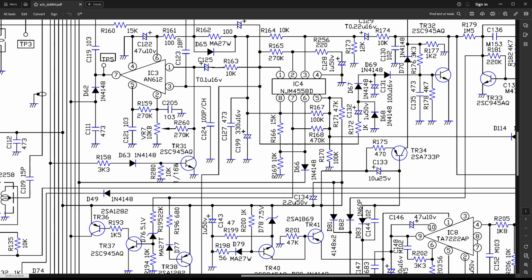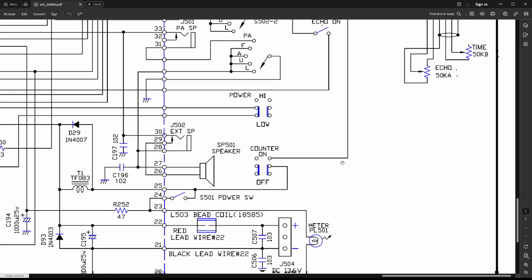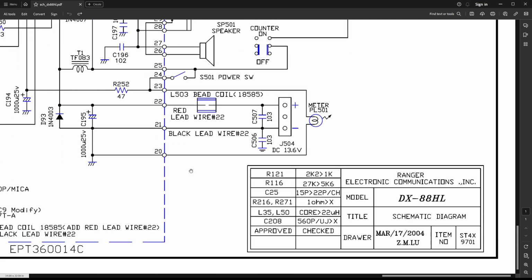Everybody. So, looking at a drawing for the Galaxy 88 board, I had some people reach out to me and ask me if I'd help them look at theirs. One of them was an 88, one of them was another variant of it. Basically, the same issues with both. So the drawing I'm looking at, just so that everybody can follow along if you want to, is this one here.